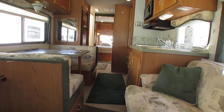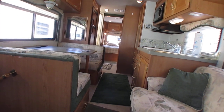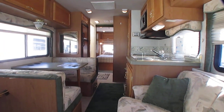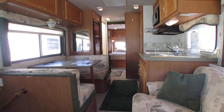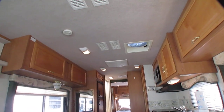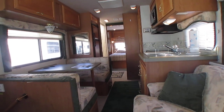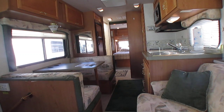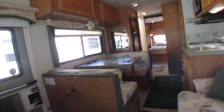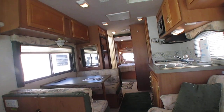Financing is available — since it is an '01, I do still have financing for it with approved credit. Normally 10% down payment is the standard mandatory down payment because this is an older RV. You may have to put $4,000 or $5,000 down, but trust me, it's worth it. Financing is with approved credit only. We're more than happy to go through your own bank or credit union. We don't mark interest rates up like other RV dealerships do, so you know you're getting the lowest possible rate. Got questions? Contact my sales department at 706-965-7929.